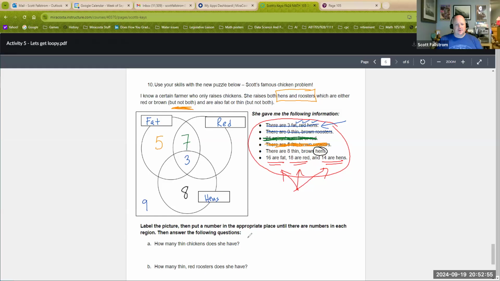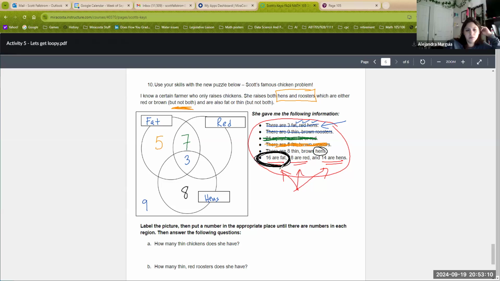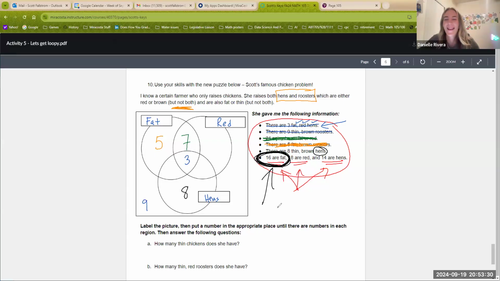Now, if you take a look at this picture, I hope you're looking at it and you're going, we have 3 missing pieces. But I've given you some clues. How many were fat? 16 total. 16. How much have we used? 5 plus 7 plus 3. Is the 8 fat? No, so just don't include the 8. 7 plus 3, how much is that? 15. Thank you. I was looking up to do... opening my calculator. So we got one left.